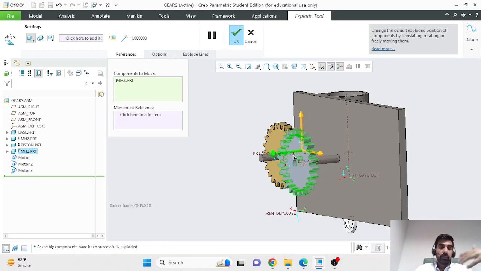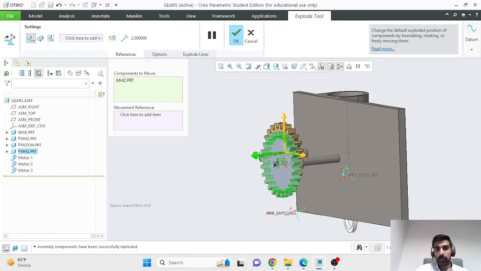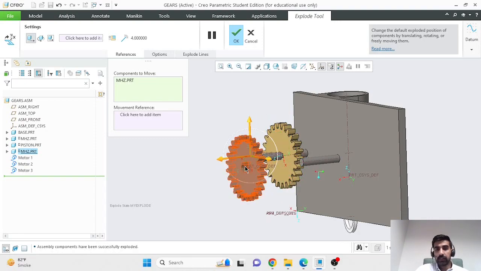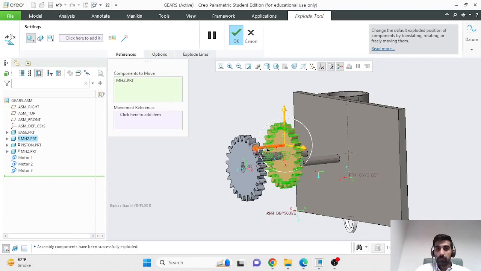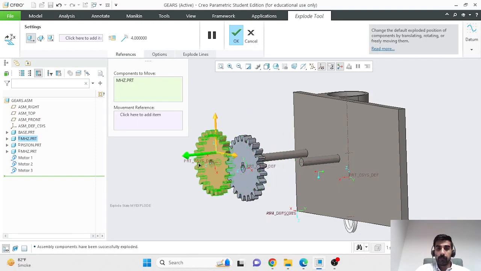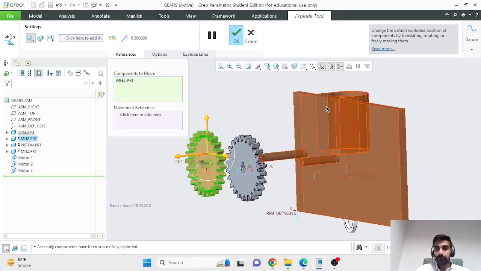You don't need to use that. If you left that increment duration at 0, then it would move continuously. But if you want to be in control over how much you've moved your part, that's helpful. So I'll move it by what I think are 8 steps. The first thing I did was move this gear. Now I'll do the same for the second gear. I'll increment in steps of 0.5 and I'll try to move it 8 steps. Yes. Just to distinguish it, I'll move it another 0.5 inches.